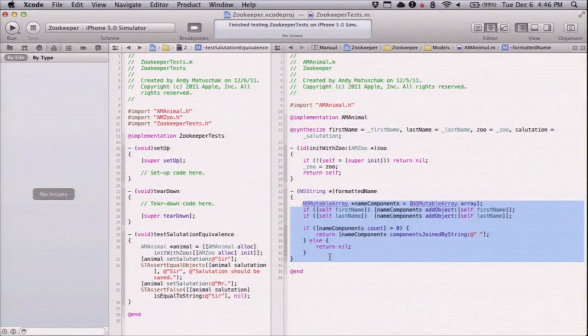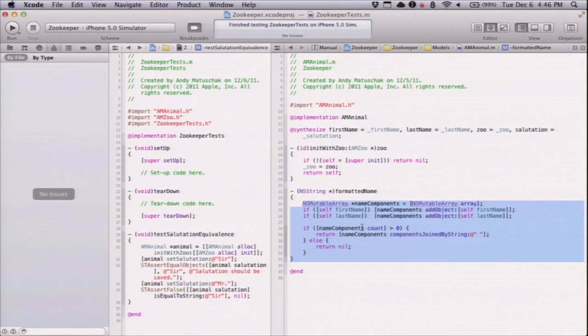So we've got a salutation property that's terribly boring. What's the next thing we have to do? We have to make it so that that pretty little navigation bar displays Sir Roy Roarington when we set a salutation to Sir. Fine. We do that with the formatted name method, which takes the first name and last name and glues them together with a space, and you can see it right here. And its structure is pretty simple. We've got this simple little name components array, and we don't know which of these properties is going to be nil or not, and we want to still do a decent job of formatting the lion's name, whether or not he has a salutation, whether or not he has a last name or a first name or whatever.